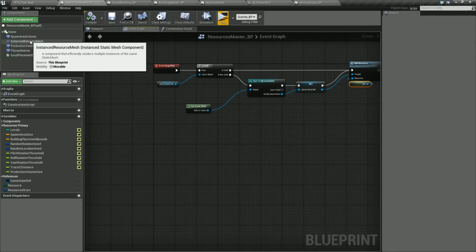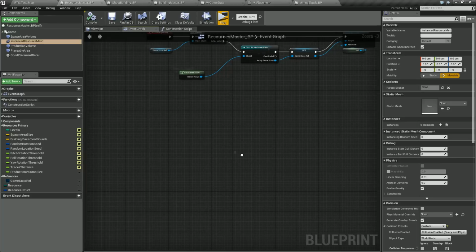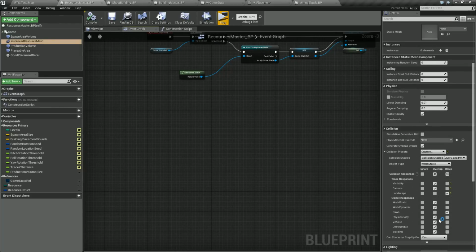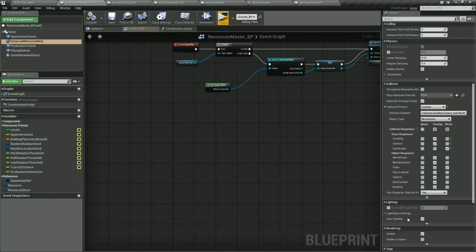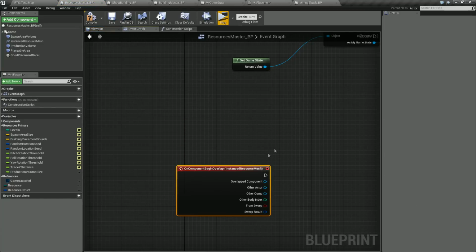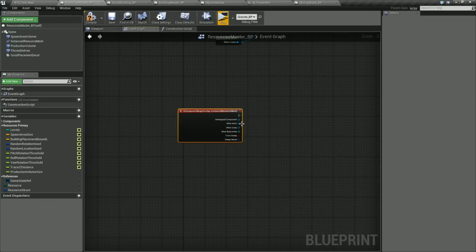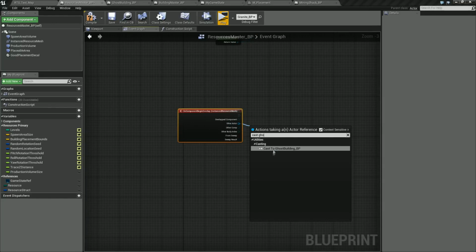This is how we're going to handle this, is actual hard-coded overlapping. We're not going to worry about doing that. So that's why you need to make sure your collisions are set here properly to overlap. It needs to overlap buildings, and so on. So with the instance mesh resource selected, come down here, and on component begin overlap, hit the plus, and off the other actor, let's cast it to ghost building BP.